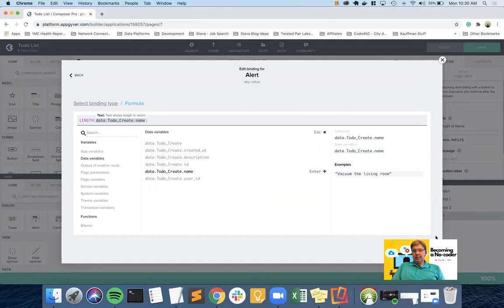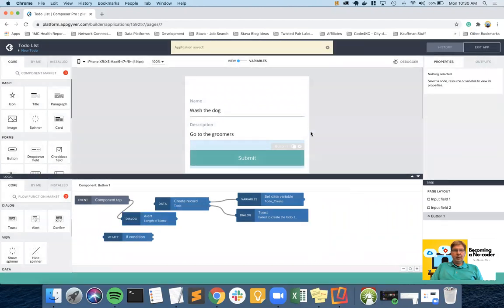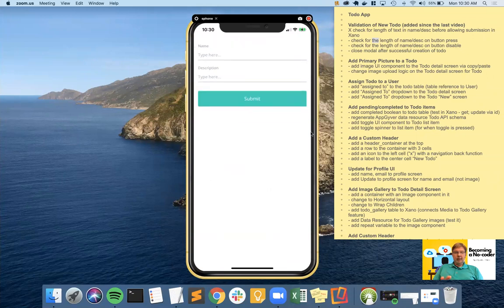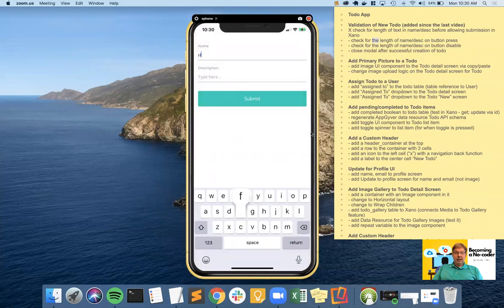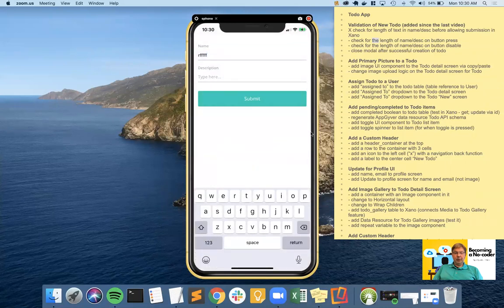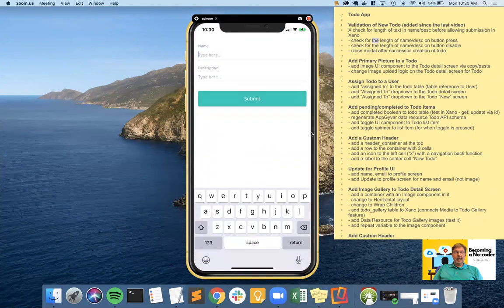The reason I am checking that is because we're going to see, after I save this, that initially when I come into the screen, so I'm going to go into the new to-do screen, and I'm going to hit submit. If you see length of name, there's no number below that. And what I'd really expect to see is a 0. Like in this case, I see a 1. If I add a bunch more, I see 6. So I'm getting the length, and now I can empty it out and it sees it as 0. It's officially an empty field.